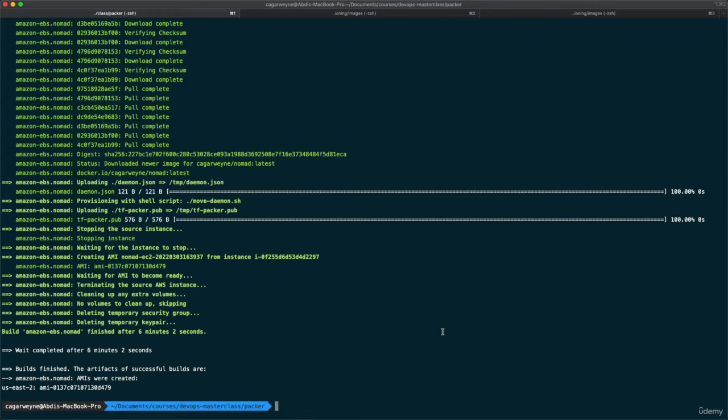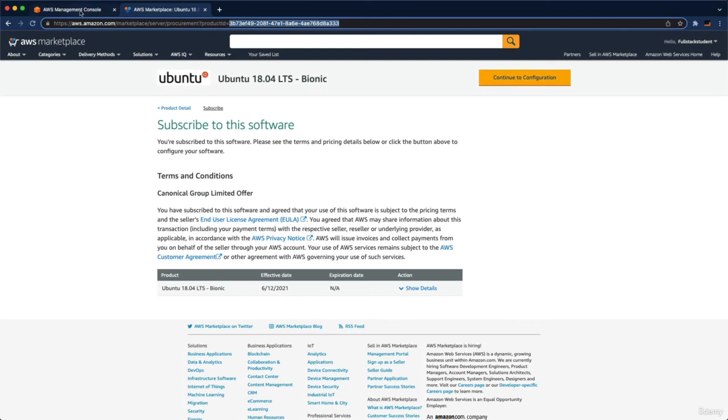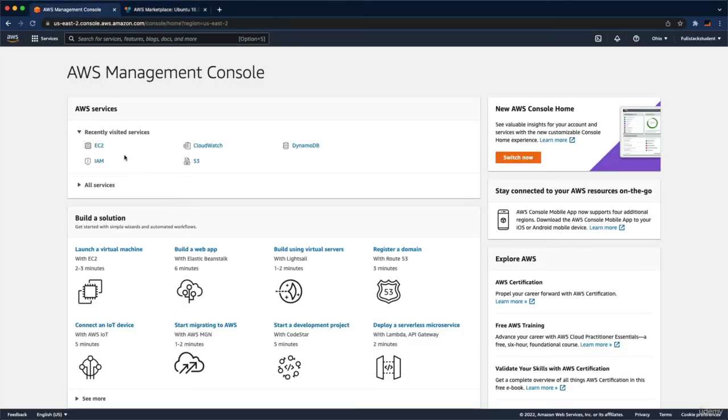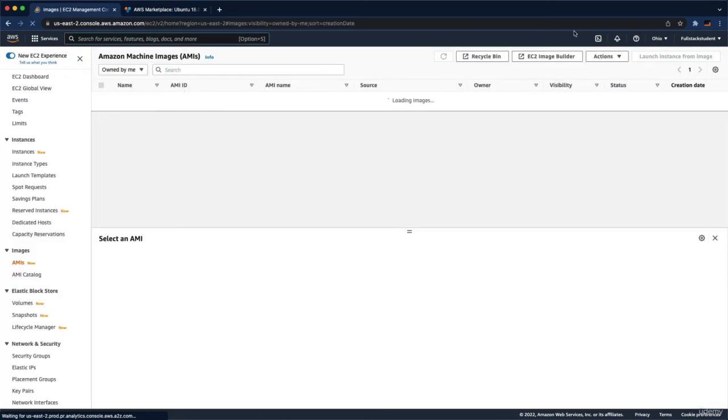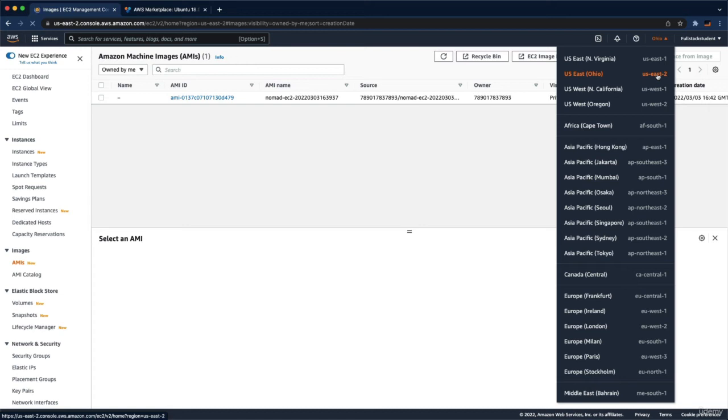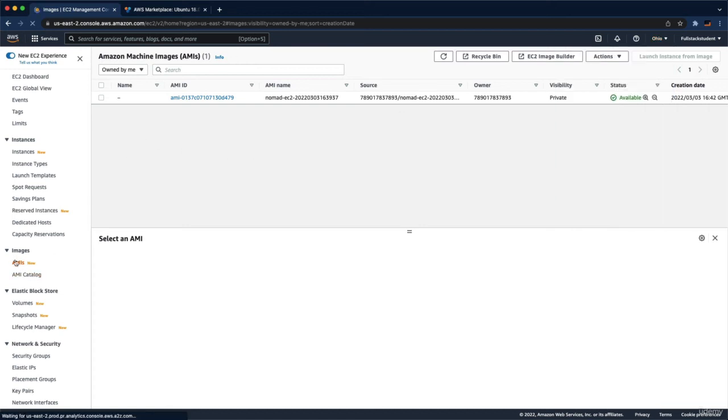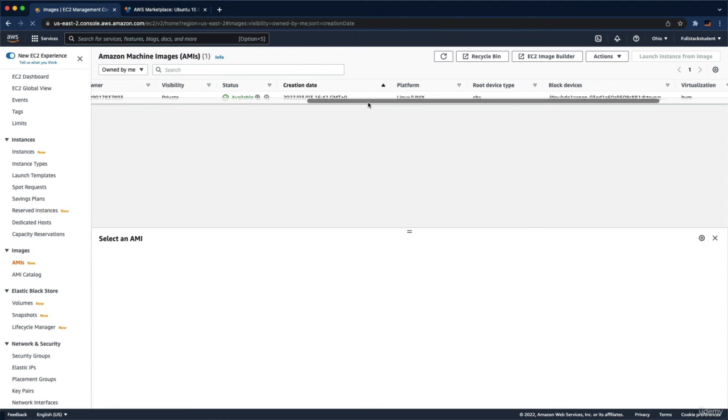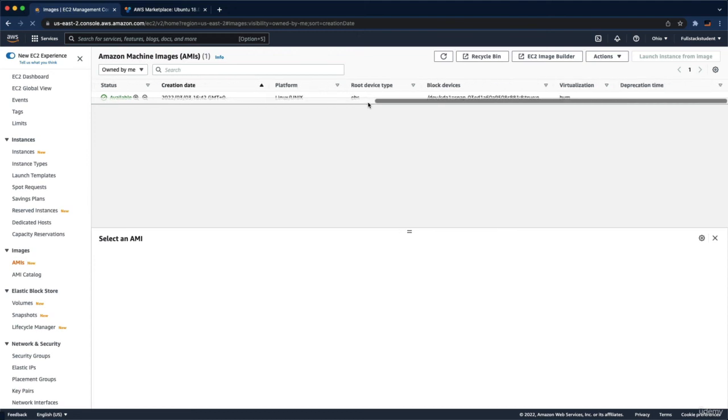So that's now done. What we're going to do now is head over to the EC2 console, and I have that open here already. Then we're going to go to the AMI section. If you remember, I'm deploying everything in US East, so you need to make sure you're in the right region where you've deployed it. If you go to AMIs here, you have the AMI ID. This is exactly the image that's now been created by Packer. It's created the AMI for us, and we can now use this image to launch an EC2 instance.